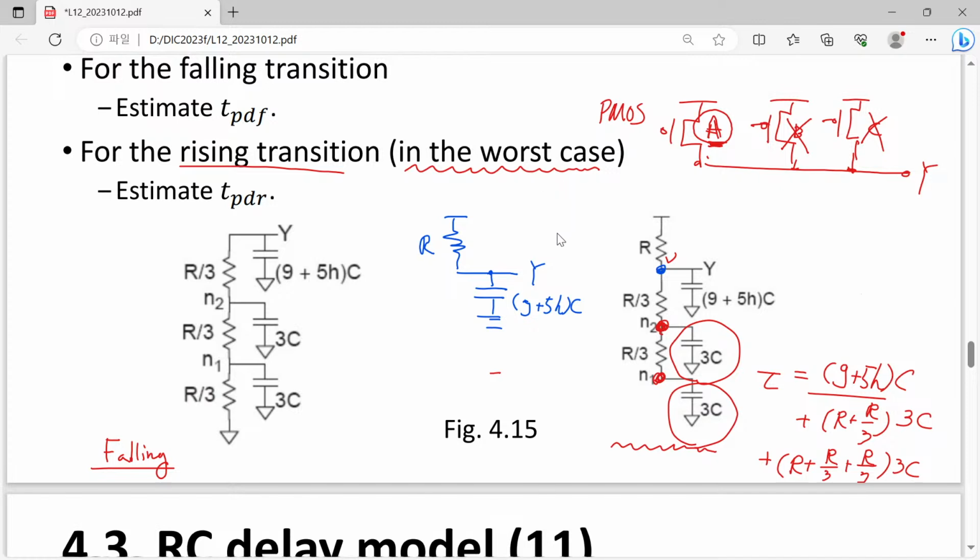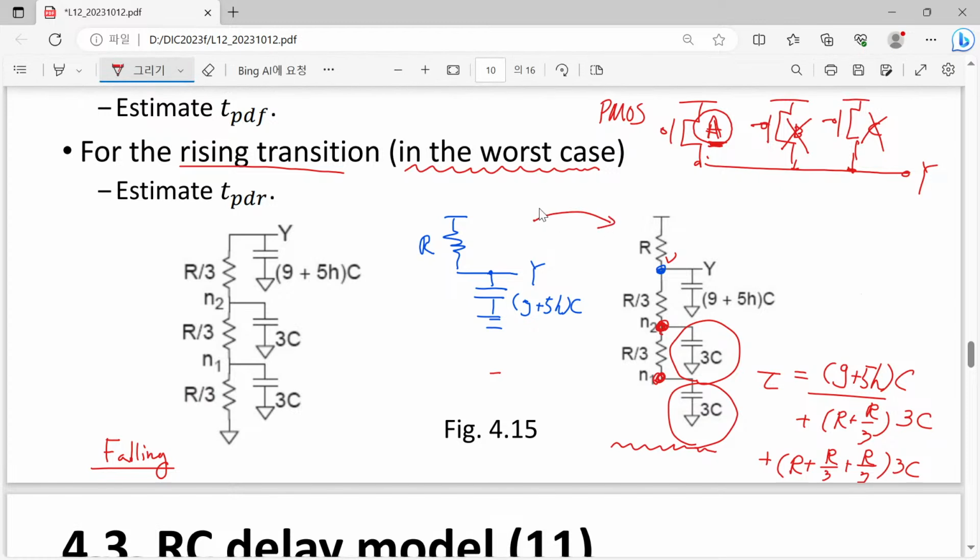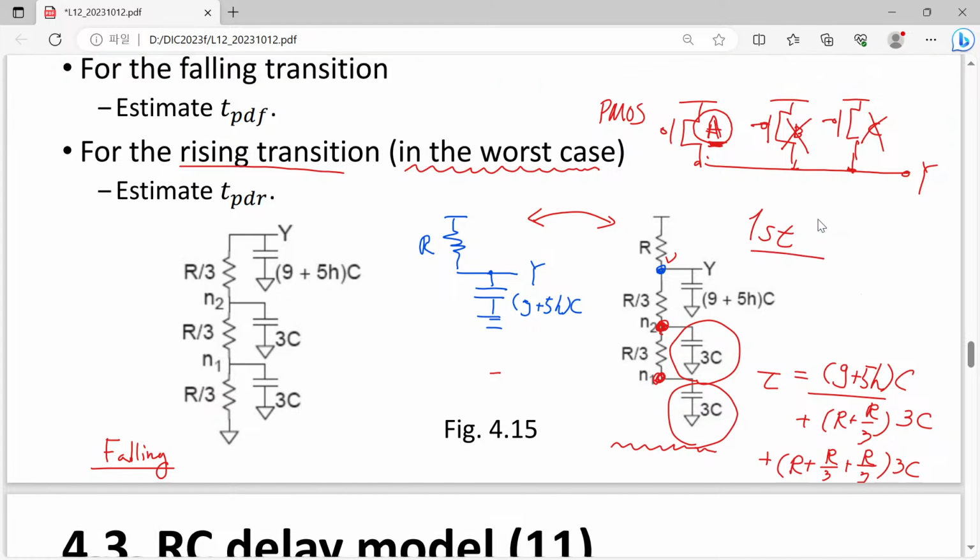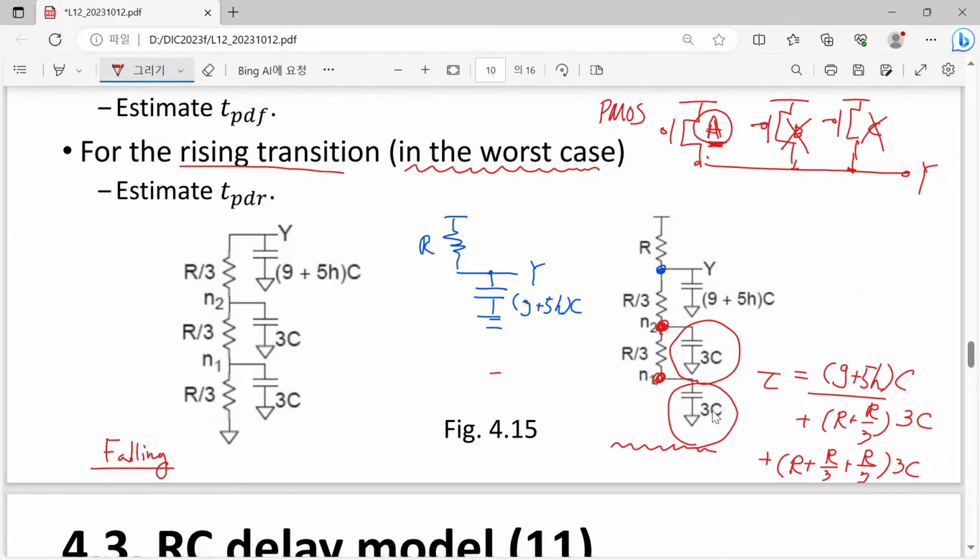My answer is, of course, if you do it exactly, then there will be a certain difference. However, that difference is not that high in its first order approximation. In a crude sense or log sense, that will give us the same amount of propagation delay. But then the expression you wrote at the bottom, we don't use that one, right? Yes, this is a long answer for node Y.